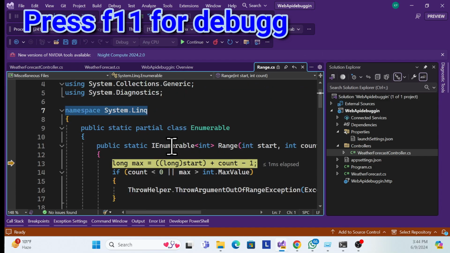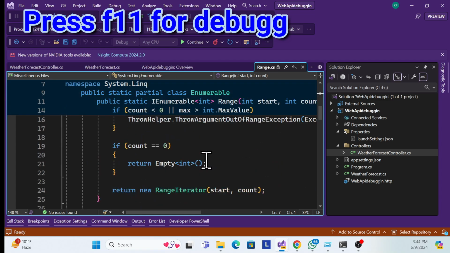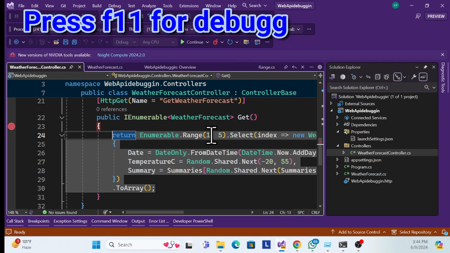Because see, that Enumerable class is opened here, downloading that symbol, and whatever the implementation is, we are also able to see it easily over here, directly, because we are using this Range method in our controller. So once I press F11, it lands directly there, and we are able to see it.